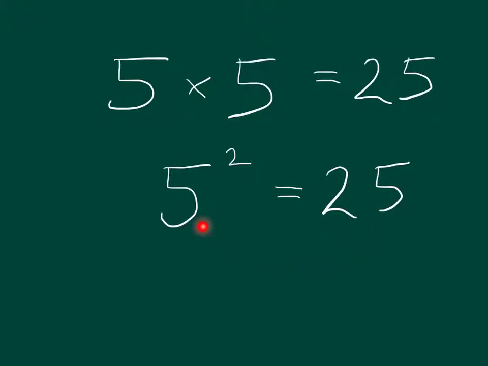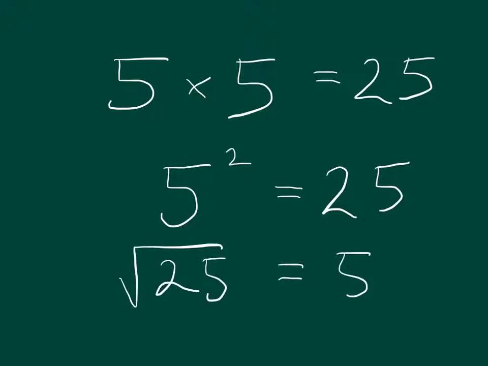So if you understand what the square means, the square root is going back from the number back to what was squared, and that's what square root means. So if we want to know the square root of 25, the answer will be 5, and that is because 5 squared equals 25. So if 5 squared equals 25, which it does, then the square root of 25 is 5. So we'll look at some more now.